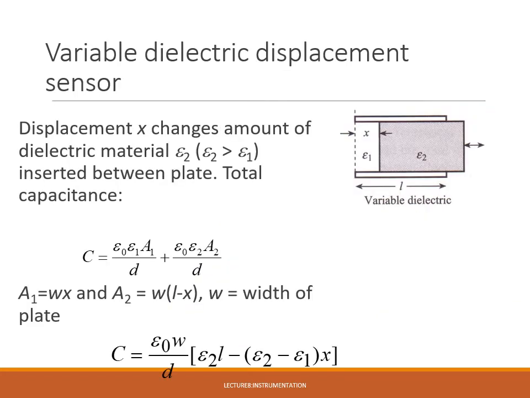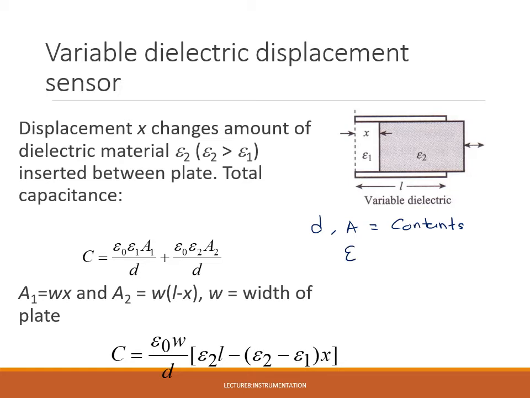The third way to design a displacement sensor using a capacitive transducer is by changing the dielectric constant between the two plates. Meaning the plates will have a fixed distance and fixed area. So this is constant, not changing, fixed. But the variable that changes is only epsilon. Okay, so let's consider the diagram here.